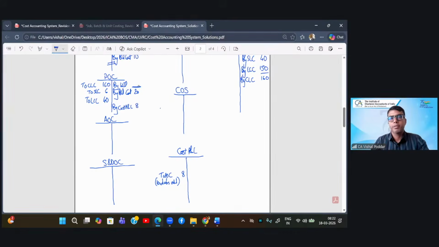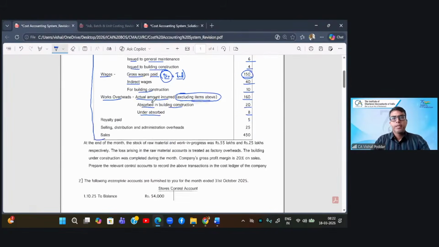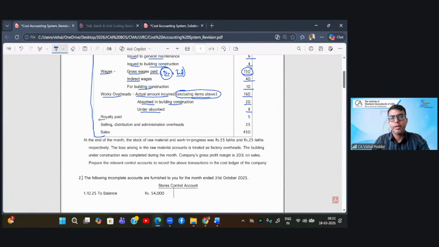Right? Now I have some balancing, but generally all these accounts, overheads and all, should be tallied at the end because there may be other entries relating to this. So I keep this account pending. Now comes the third entry, which is special. What is special is royalty paid. Now, generally, royalty paid is not given in 75 to 80% of the sums. Firstly, what is royalty paid? It is a direct expense.